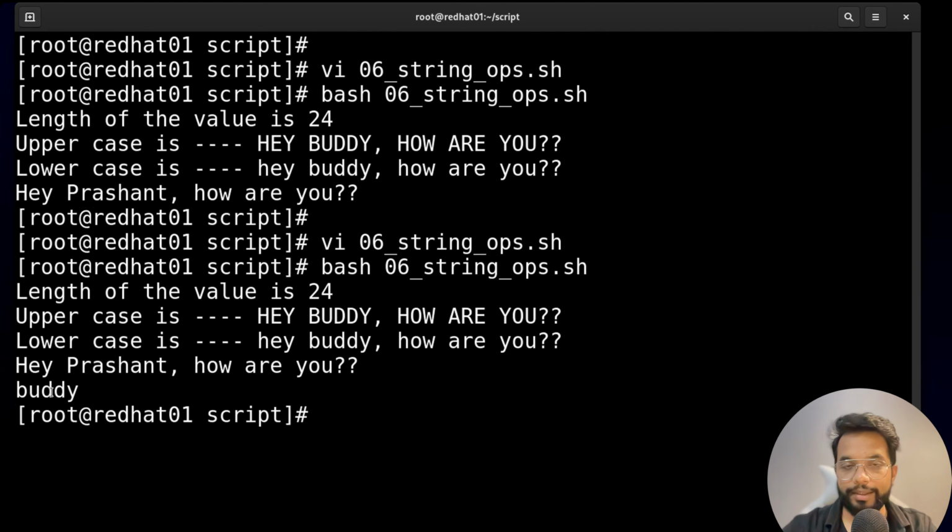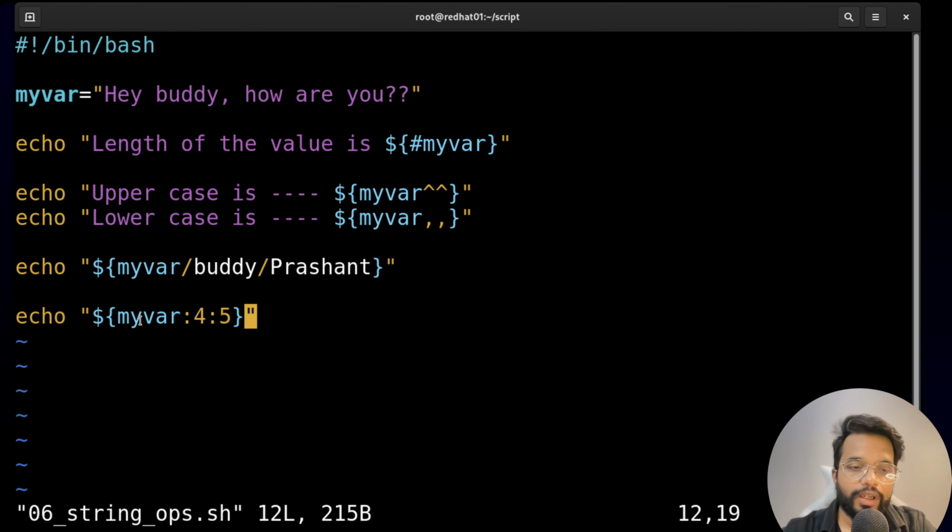only printed the buddy. Okay, so what we did here, our variable name, after then colon, after then the starting index of a character. Okay, so here we are not pointing a value, but we are pointing a character within our value. So here is our whole value, right? So we are pointing a specific character, that is a B for buddy, right? So we are starting counting the index from 0 onwards and like this. So from a given word or a big word, if you want to slice or get the specific part of that word, you can use this method as well.